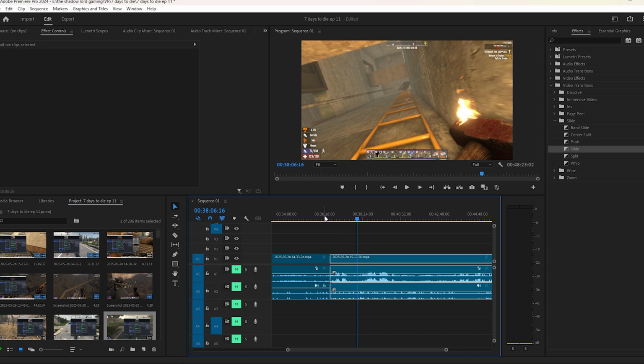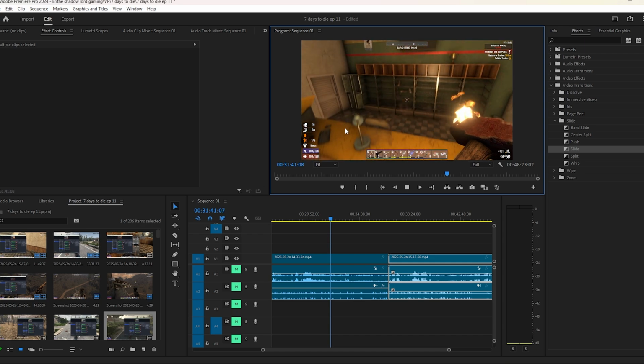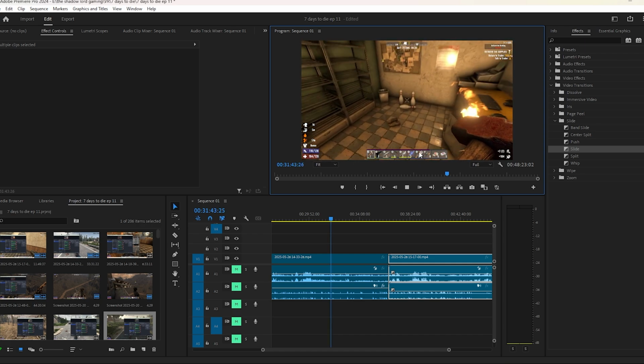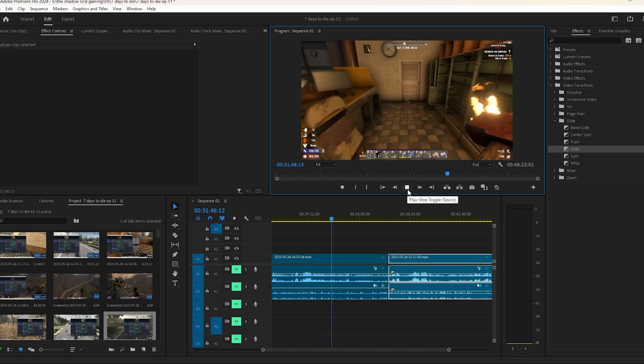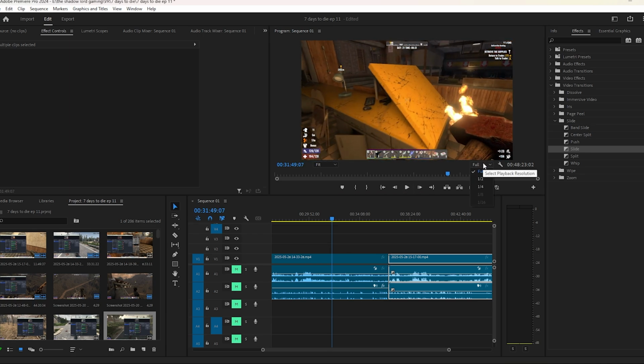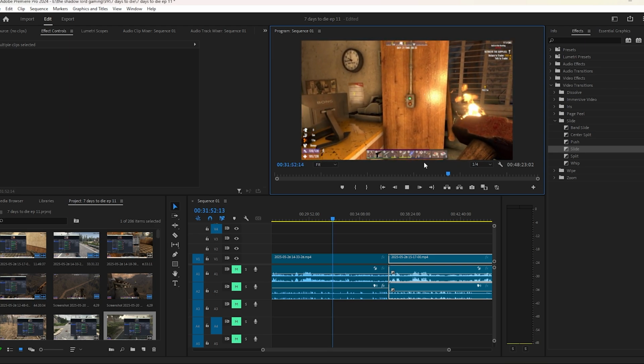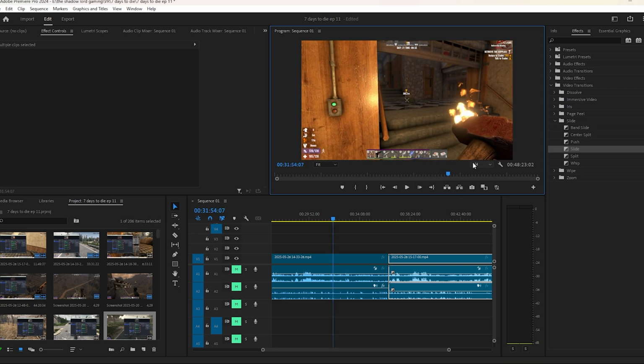If you find your preview when you're playing it is very glitchy and stuttery and freezing, that can generally mean your computer is just having a hard time processing it. You can go down and click on this full resolution setting and drop it down from full resolution. I can still tell what's happening even though the resolution's down, so I don't really need it in full. I use it in full because I have a powerful enough PC. It's not a problem for me. But for you, maybe it is.